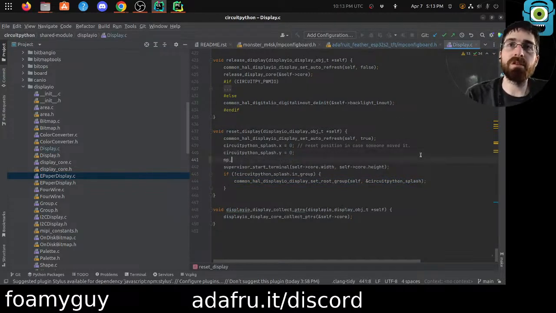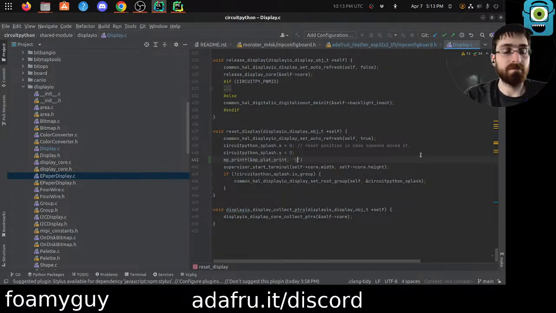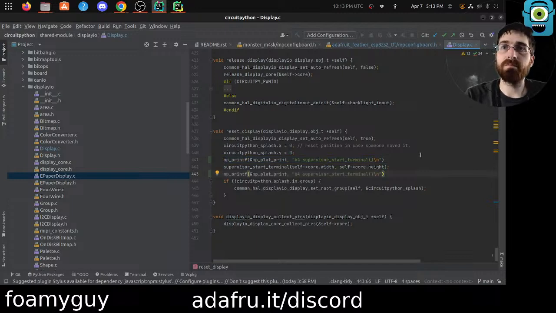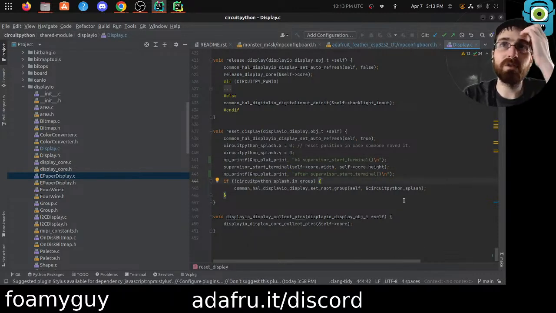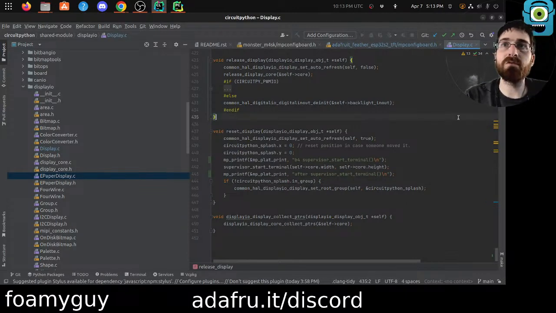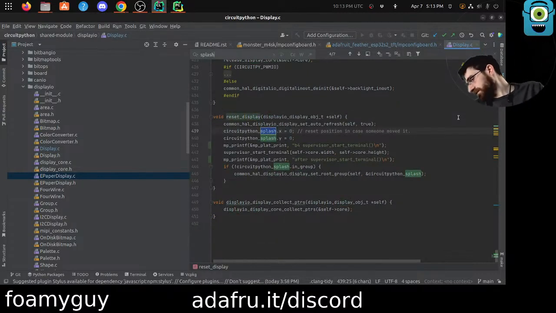Okay. We're going to put a print here, and a print here. See if we get lucky and only see one of these, and then we'll know that it crashed in between. I don't necessarily think we'll be that lucky, but let's also do a quick look on what is this? Oh.